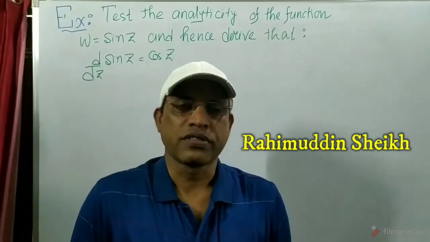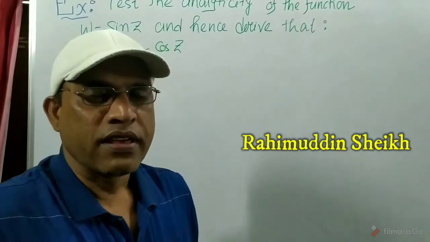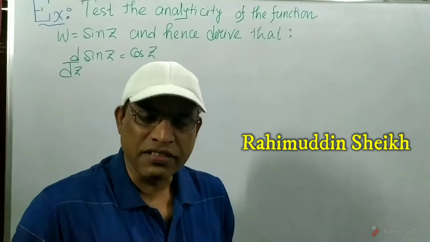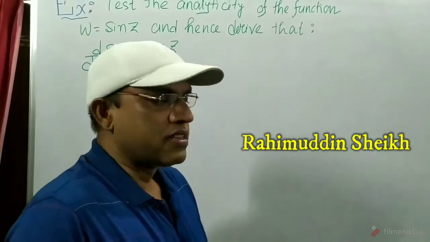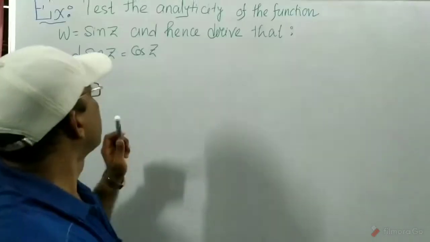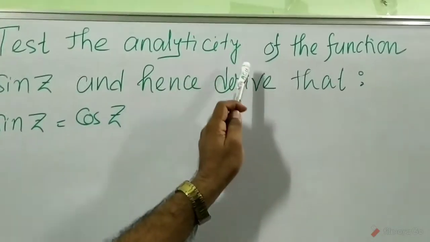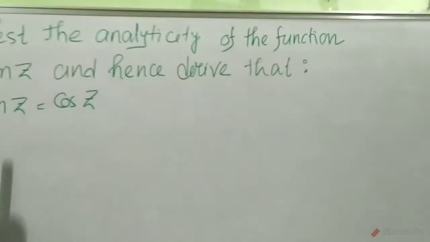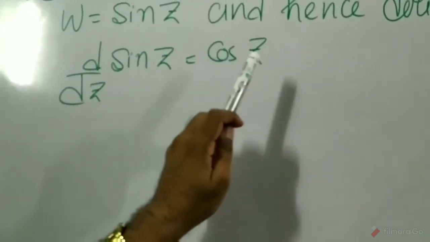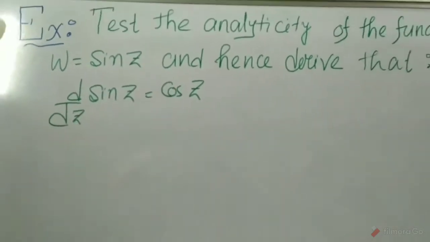Dear student, today we consider one interesting problem about analytic functions of a complex variable from higher engineering mathematics. Here the problem is: test the analyticity of the function w equal to sin z, and hence derive that d/dz of sin z equal to cos z. So we have to prove this.